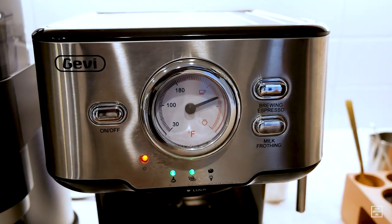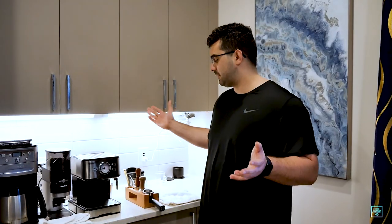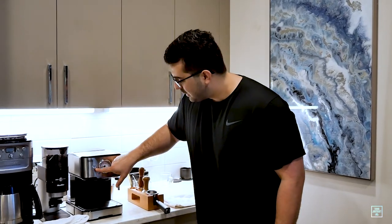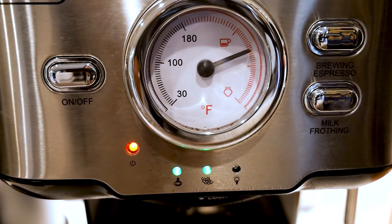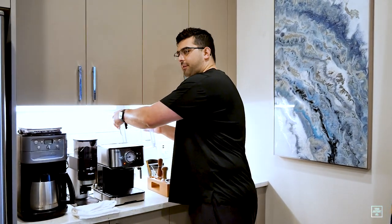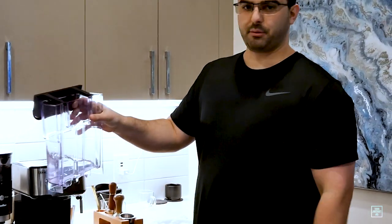This Gebi machine is pretty good — I like everything about it. The only thing I maybe don't like is it's kind of loud and it vibrates a lot, which you'll see when I make the espresso. The first step is hitting the on button and then waiting about five minutes for this to get up to temperature — kind of annoying, but you just wake up in the morning and hit the button. You also need to make sure there's water in the reservoir — you just pull off this little back piece and pop it open to fill it up.